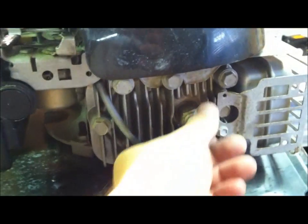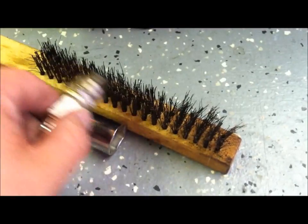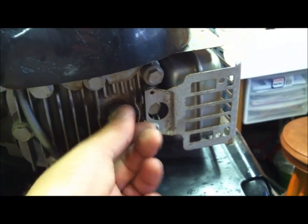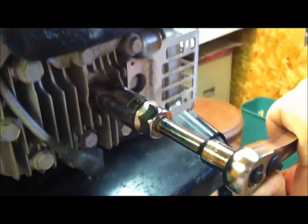Took my plug and I cleaned it up real well. I don't have it put back in completely, but I took my plug, cleaned it up with a wire brush. Okay, so it's clean. I just take a wire brush, vigorously through there, get it clean, put it back on. Get your spark plug wrench. Make sure it's firm, but don't over tighten these things. I'll show you about how tight I get them. That is about it, right about there.